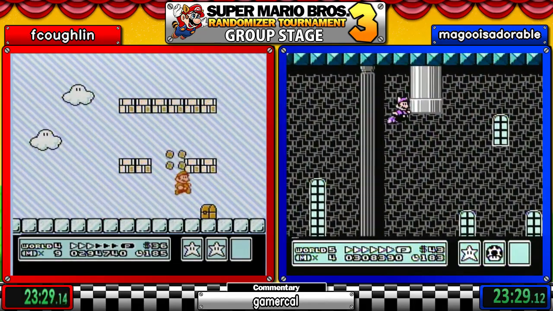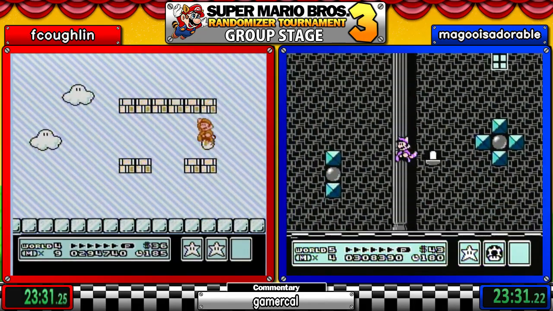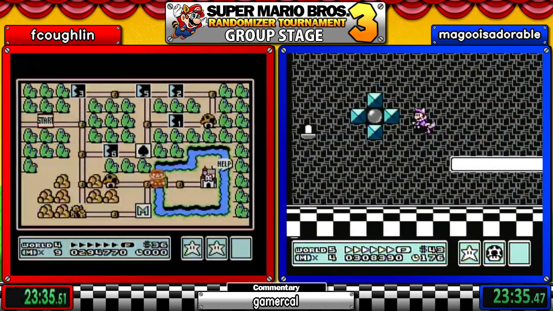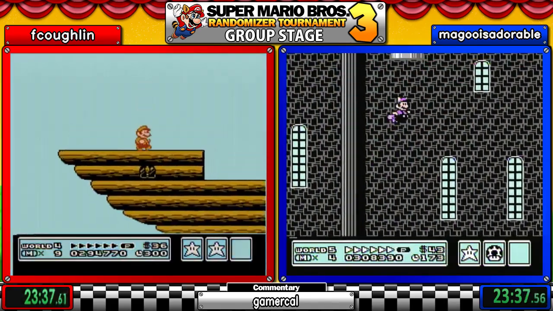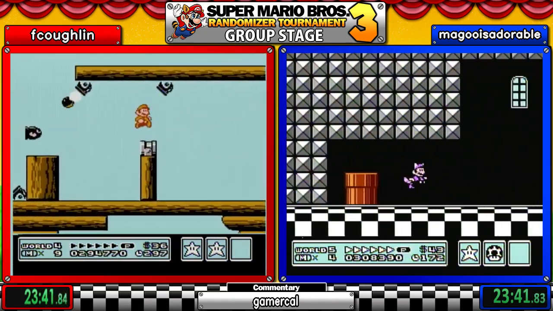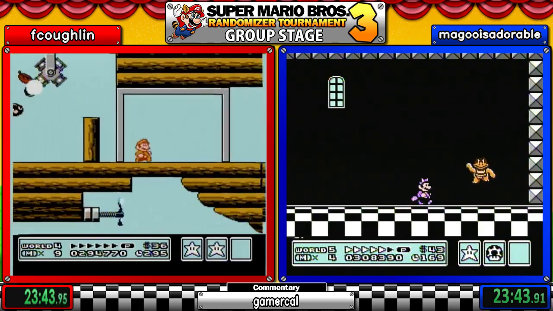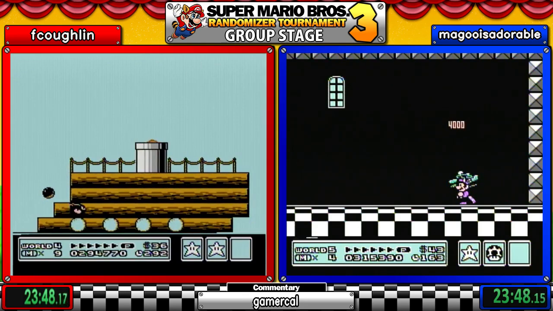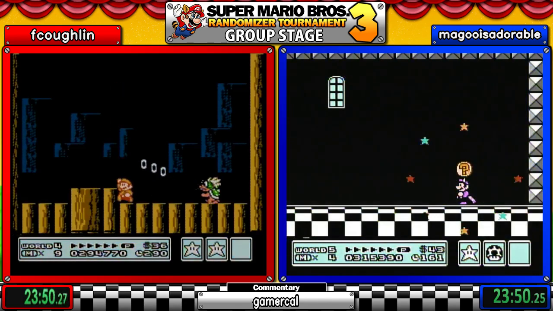This is the reason why so many people come into these stages, into fortresses with a leaf power if they have lots of items spare. Because getting into this stage with the leaf is at least 25, maybe 30 seconds time save. So, very, very powerful. Oh, taking a hit on Larry there, but that's okay.